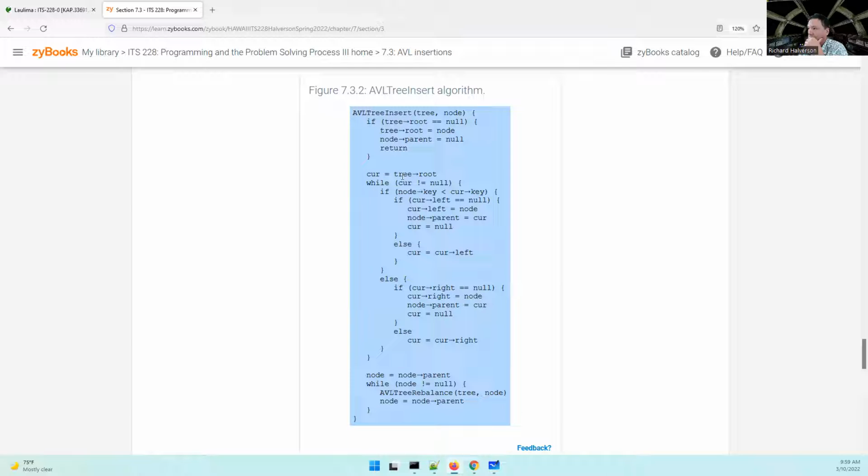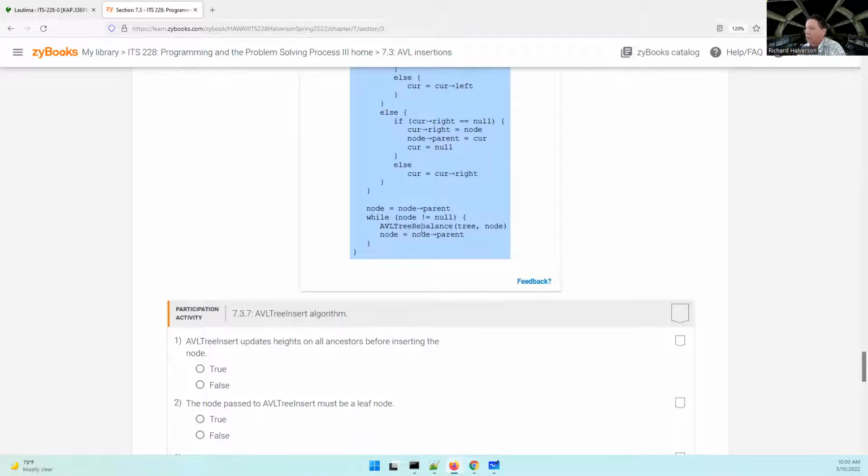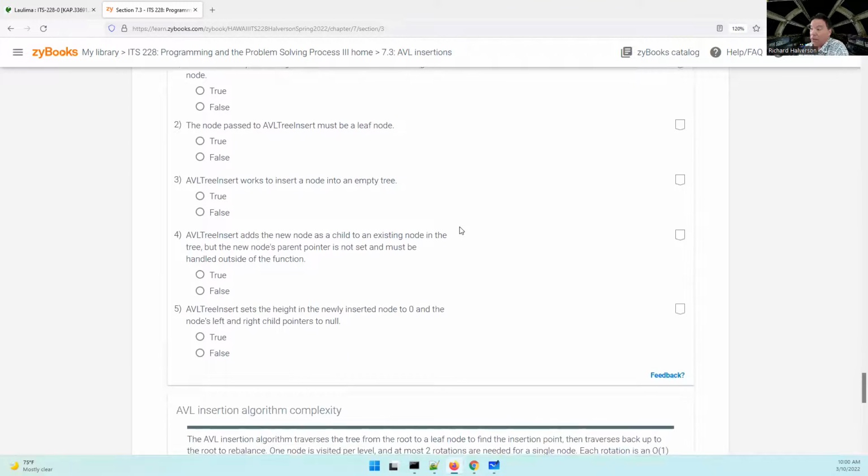Otherwise, the current node is the root, and while the current node is not null, if the node that we're trying to insert is less than the current key, we go down the left. Otherwise, if it's null, then we just add it, and so on. Similarly with the right, and when we're done, we see if we have to rebalance.